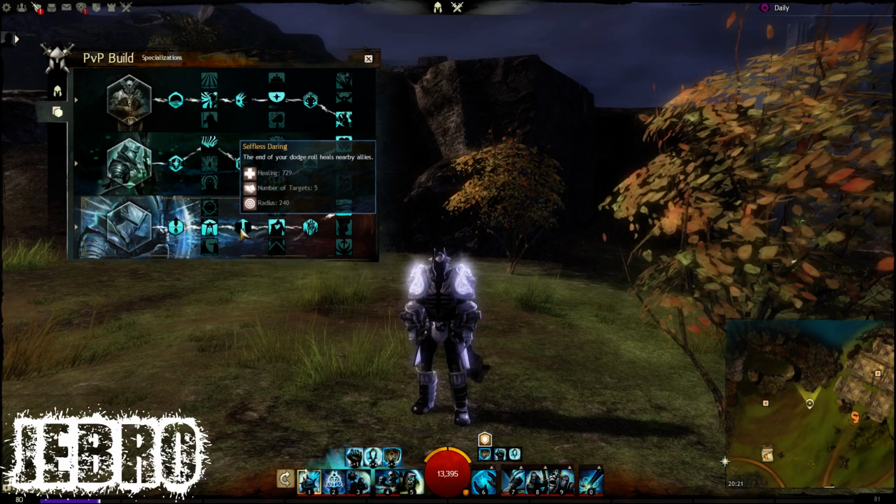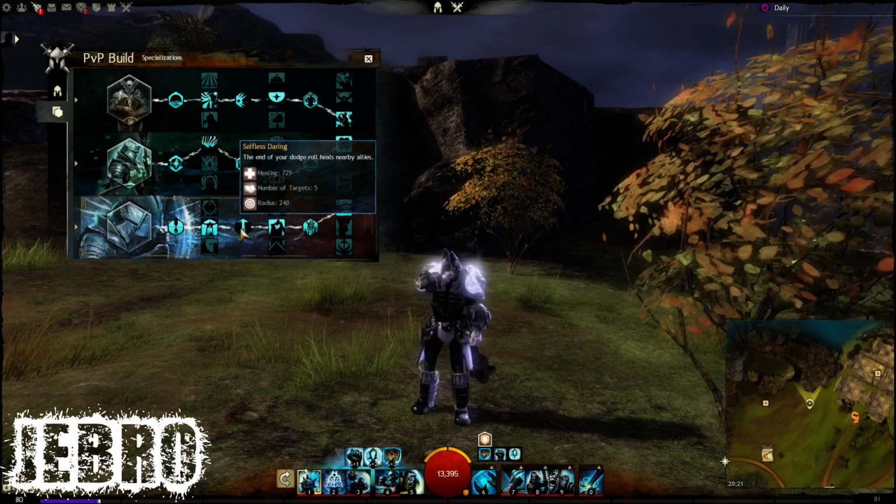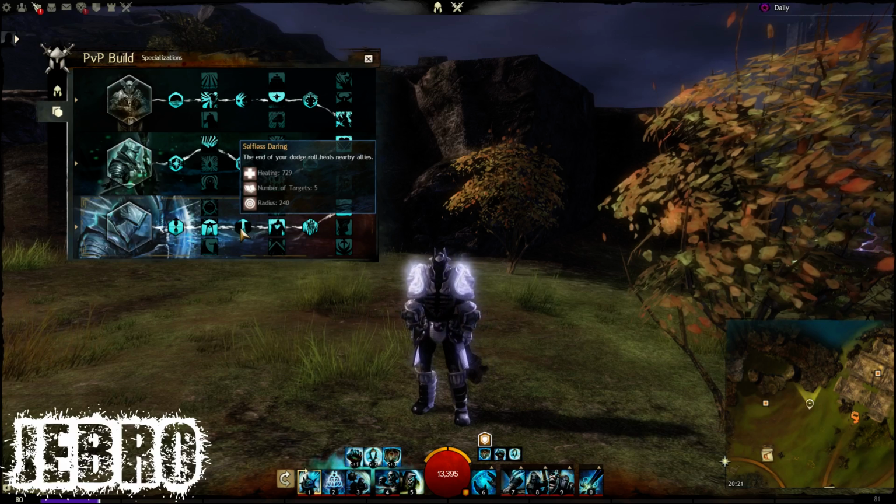Selfless Daring, the end of your dodge roll, heals allies. Look at the heal, the base heal on that is 721 off one dodge, and that's 5 targets. It's very close, so make sure you dodge near people that need that healing, especially if you're dodging abilities. So you want to try and stay close to your allies so you can block damage and you can actually dodge roll into a heal for them to give them that support.